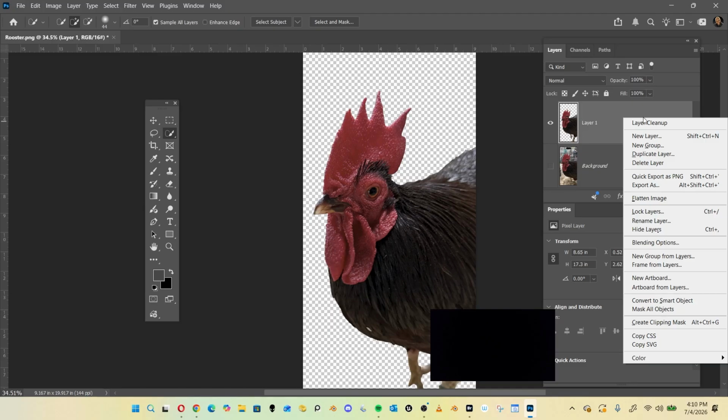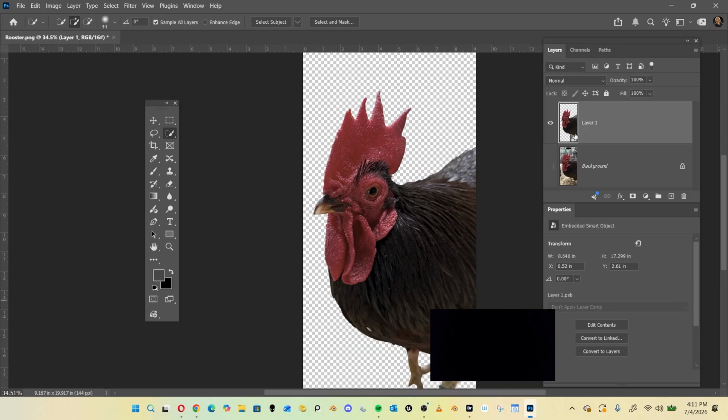Right-click on the blank side of the layer. Very important. Where you click matters. Right-click on the right side blank portion of the layer, come down to the bottom, and convert to smart object. When you see that little symbol there, we got ourselves a smart object. All right, now this is going to be a little bit more interesting. It's going to get a little more interesting.